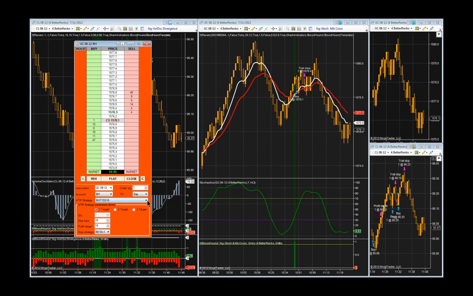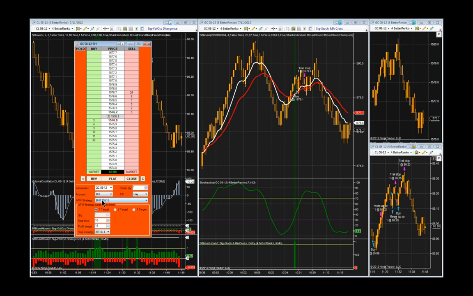Just something to note in my testing: when you name your strategy, you don't want to use any spaces or any symbols. You see this one has a hyphen in it, so I built another one without the hyphen. When you name it, use no spaces, no hyphens, no underscores, no symbols of any kind, just letters and numbers only. The naming convention is important here, because for some reason it creates issues with Ninja.